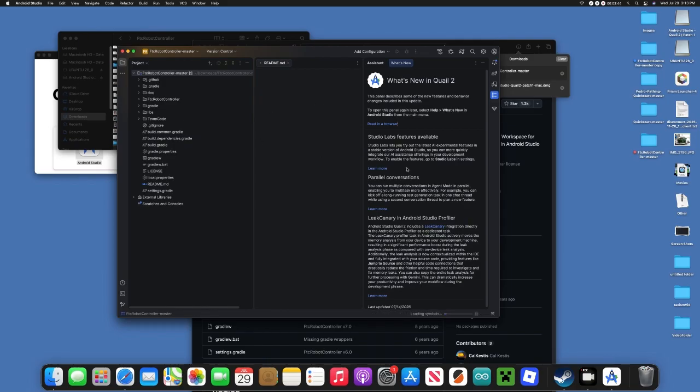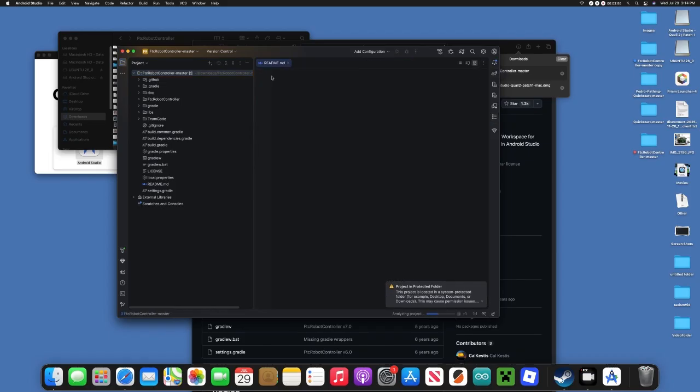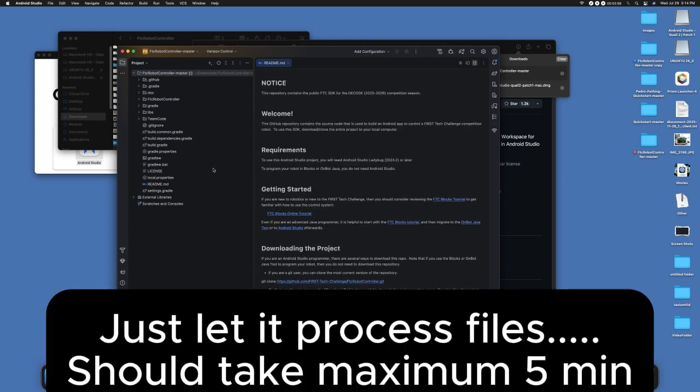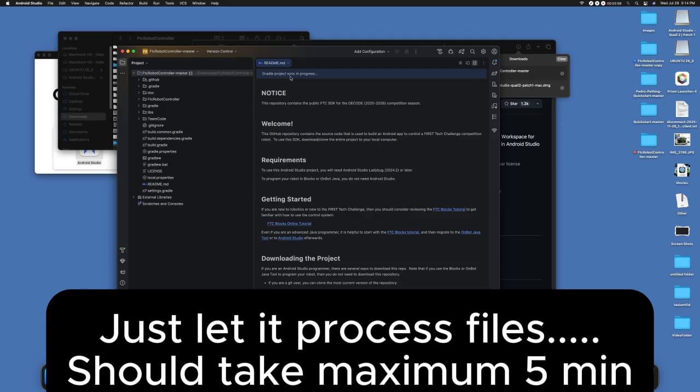Okay, now you have the basic setup. Here it's going to bring you here. What we're going to do is wait for it to actually analyze everything. You just give it a couple of minutes and you'll see what I mean. It's syncing to the Gradle in this case, but we just have to wait for it to do this process. I'll go back to you and show you how it should end up looking. Just wait like 5 minutes. It should be done pretty quickly.